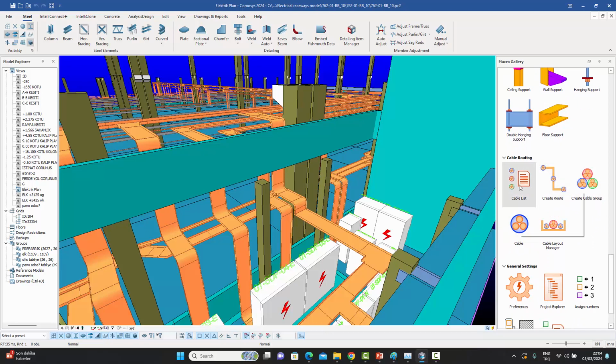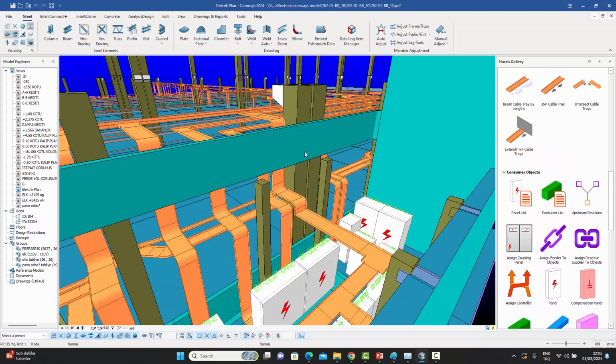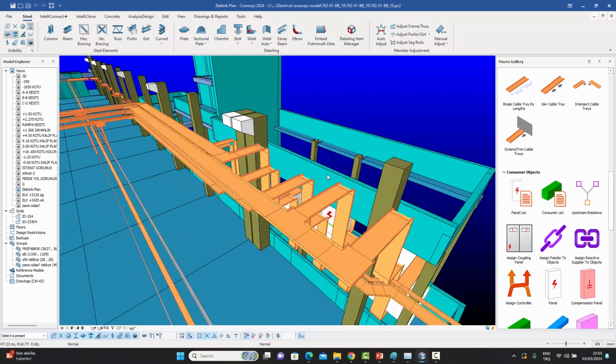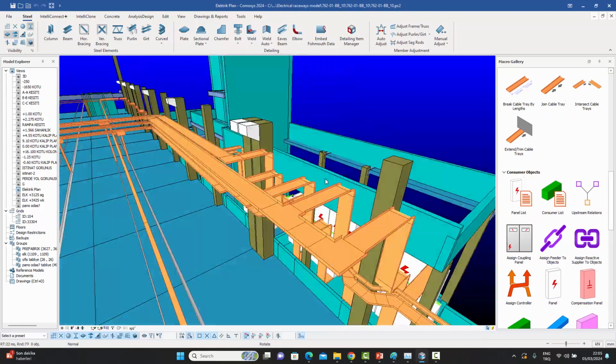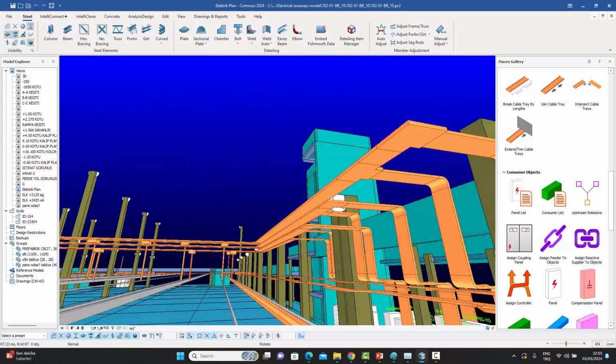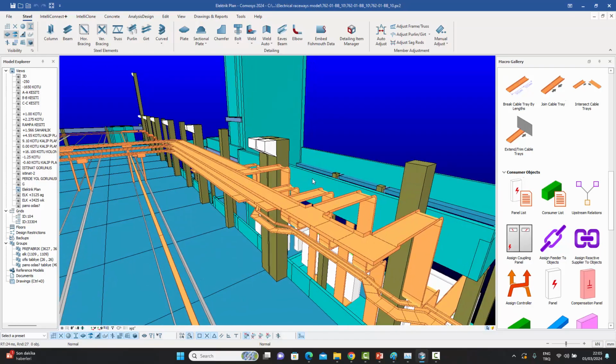You can produce cable lists directly from the program. And of course, you have the general settings area. So this is a very nice beginning, a start, which will allow our users to not just work with steel and concrete, but also work with electrical objects if it's part of their design process. And if it's not, they can maybe add it to the design process.